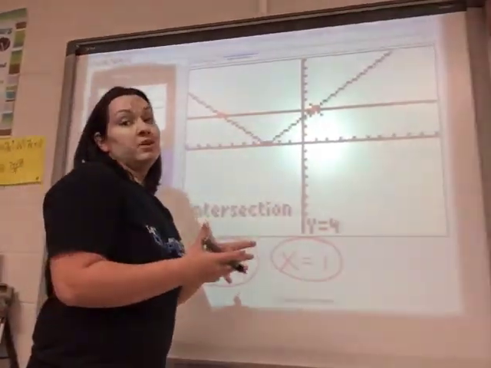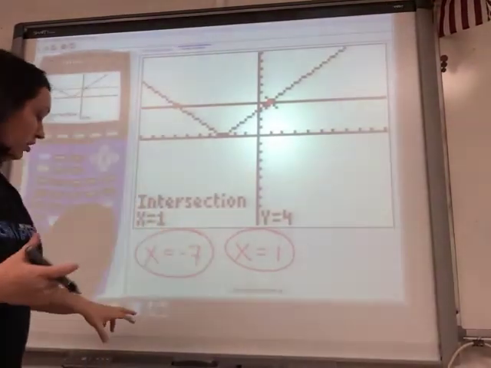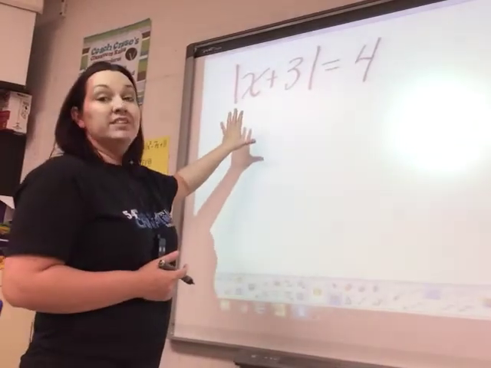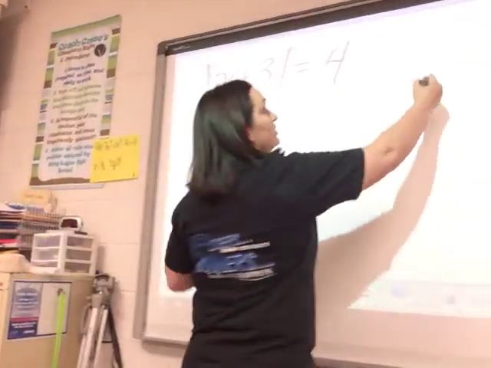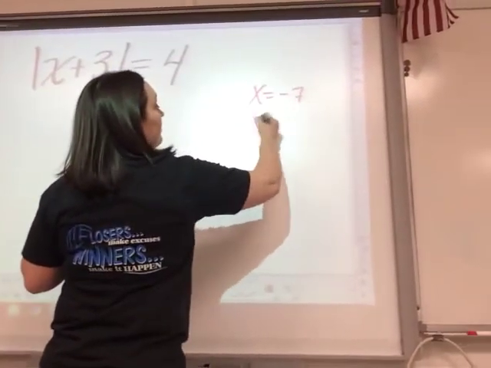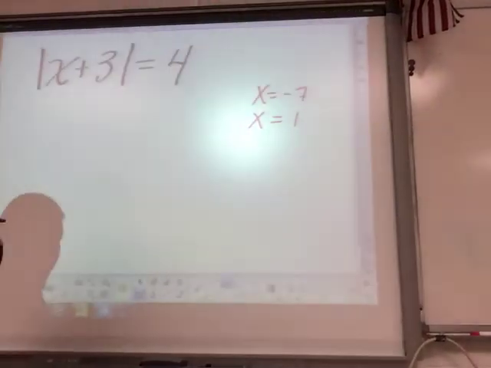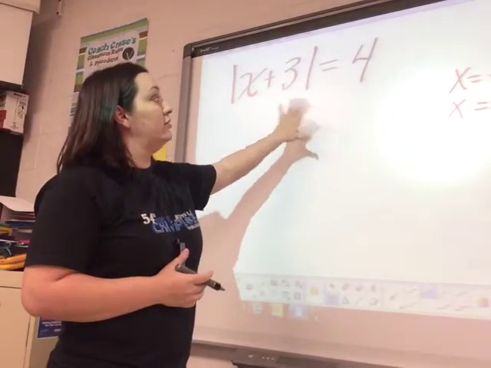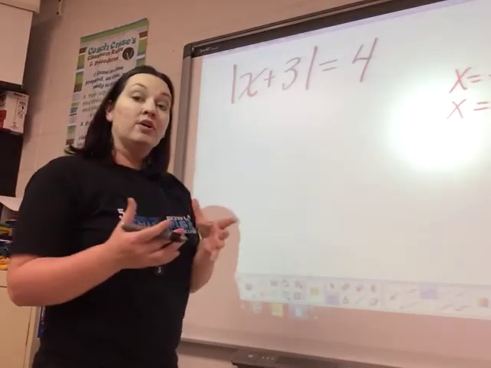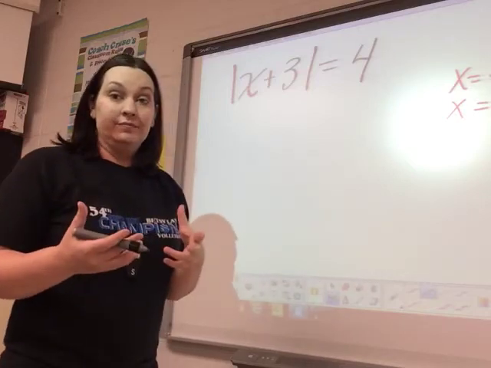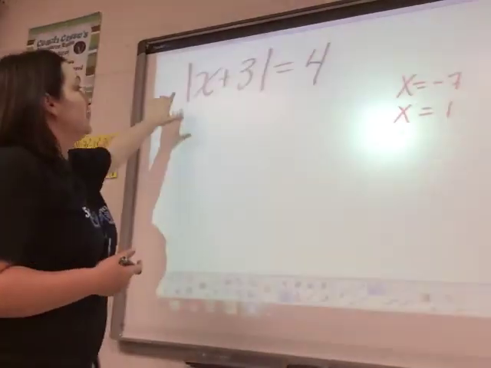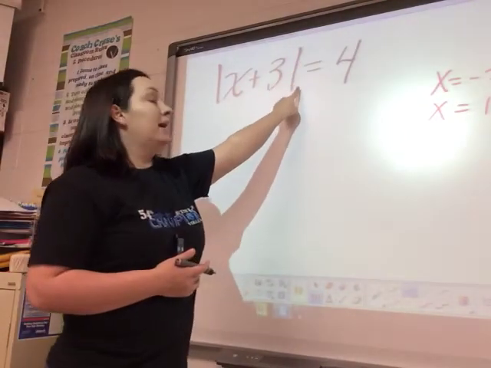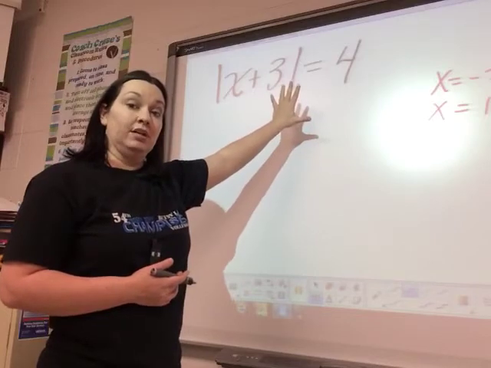I'm going to take the same process now and apply it algebraically. So I'm going to go back to my screen. I'm going to go to a new picture. And we're going to solve this exact same equation in which we found the answers to be -7 and 1. We're going to find those exact same answers, but this time algebraically. So if you want to solve an absolute value equation algebraically, you first have to make sure your absolute value is isolated. That means look at the equation. There should be no coefficient on your absolute value and no adding or subtracting outside the absolute value. So in this case, we are isolated.